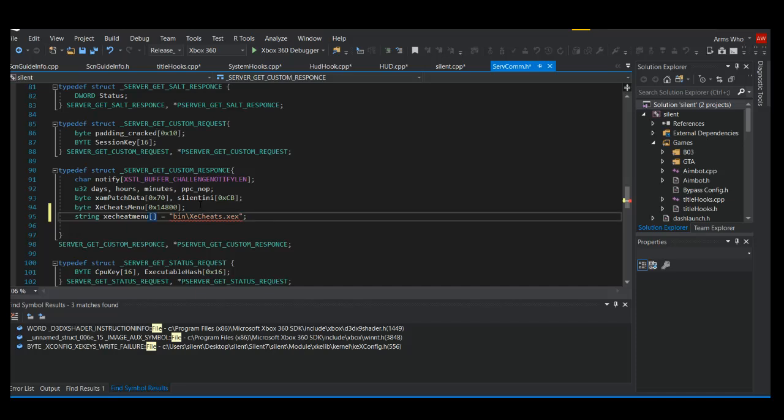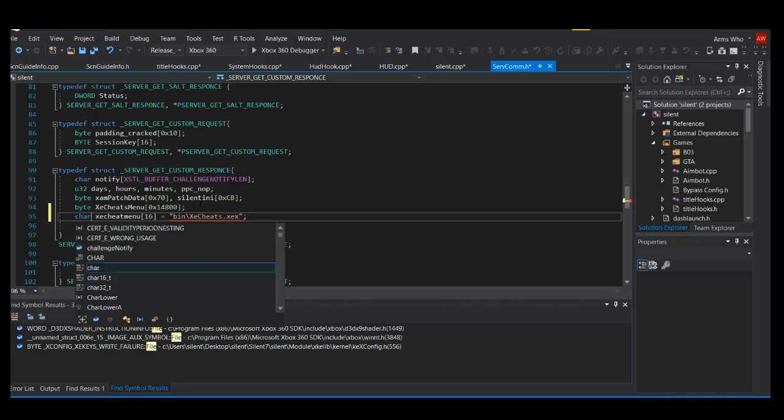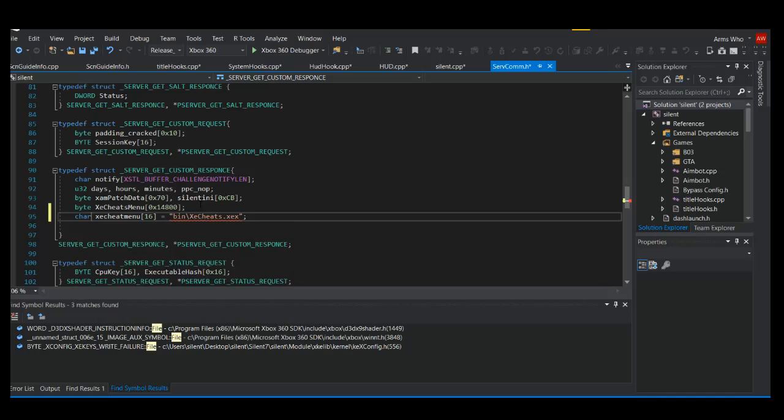I think this is how you do it. No? Didn't like that. It might be character. Yeah, I think it is character. Character. Yeah, there we go. I like that. Alright, it took that.